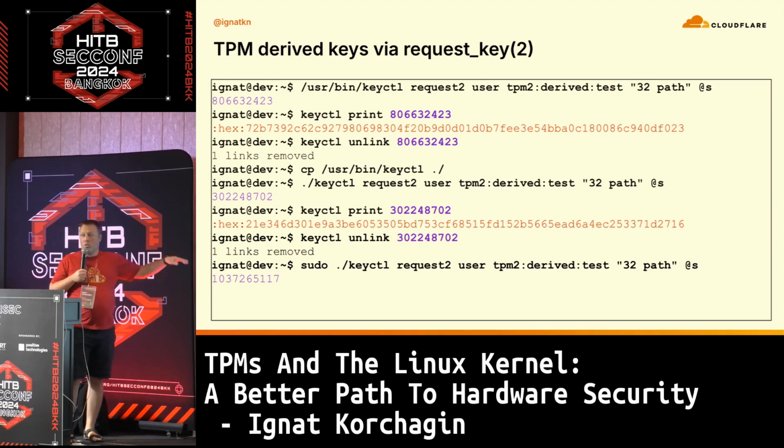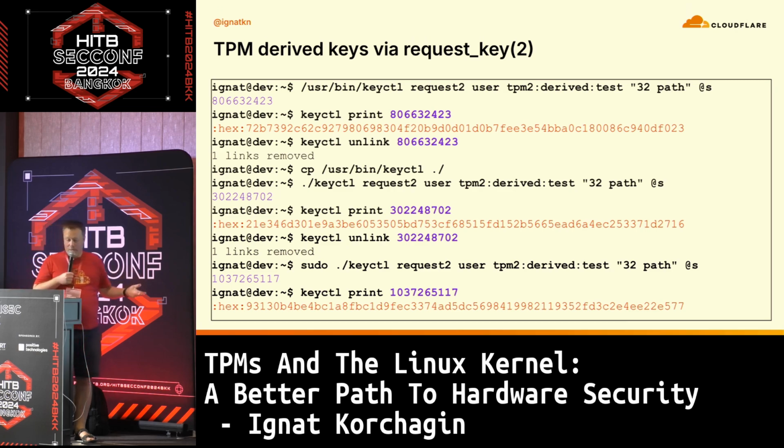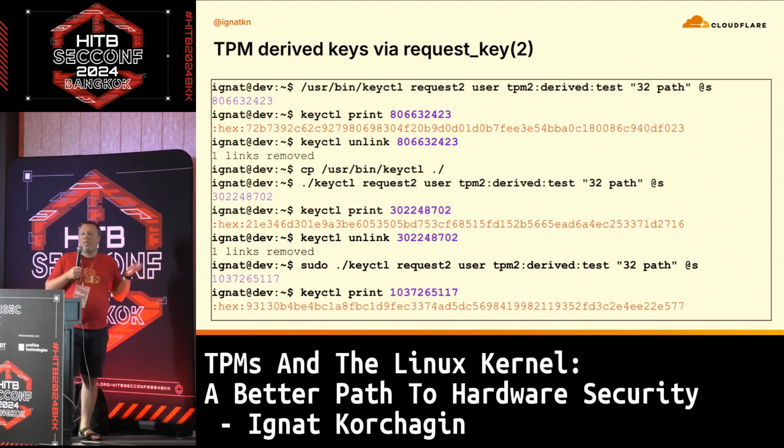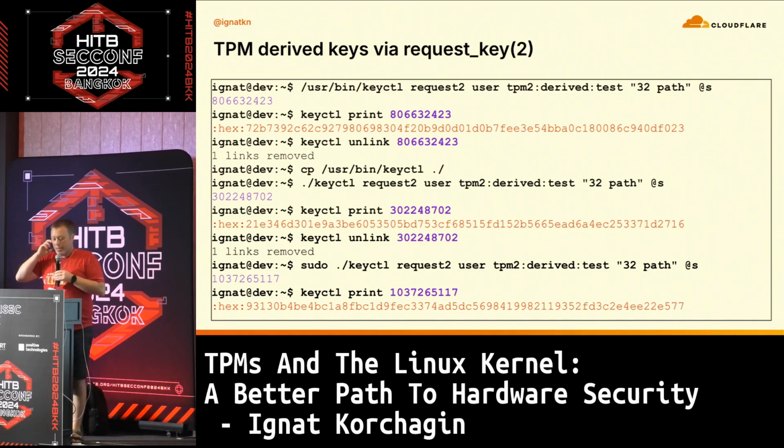In this case, I can also show that your requesting user is also considered. So if I rerun the same application but with a different user, like as root, I will still receive a different key. So even though I can run an executable on the same path, different users will receive different keys. So I cannot steal an SSH key because the SSH daemon usually runs as root. Me as a user, I can run the SSH daemon executable directly, but I will get a different key in this case. So I cannot steal the root's SSH key.